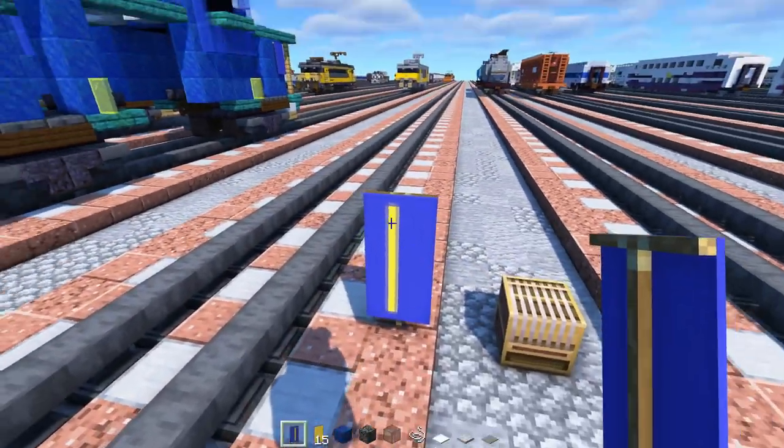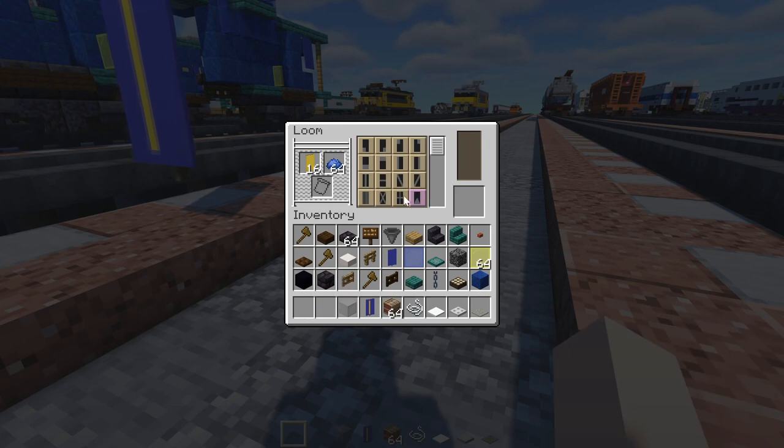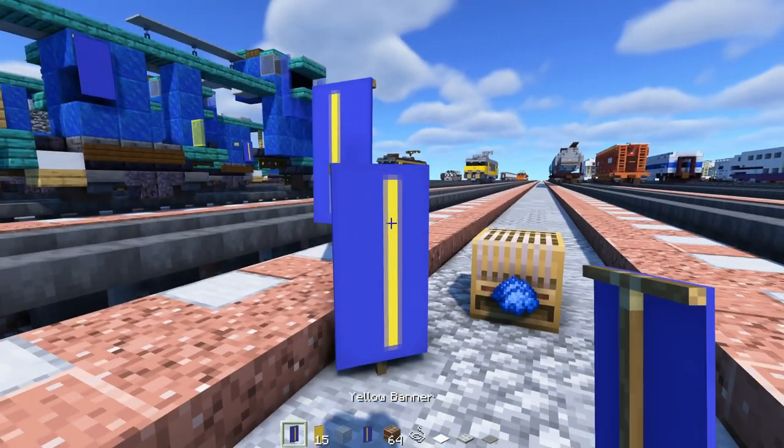Alright, now we're going to make the FRA striping. So it's really easy. Just take a yellow banner, blue dye, and we're going to make it go across the half of one side, put it back in. And we're going to make it go across like one third the other side. So we have a thin line here. And then we'll make a border around it like this. That's pretty much it. Like that.